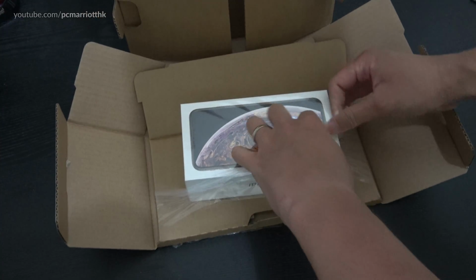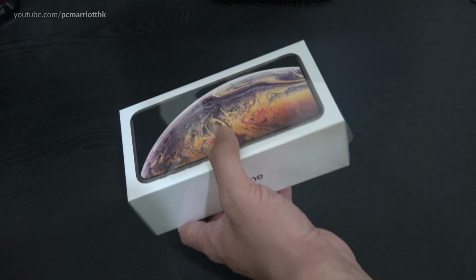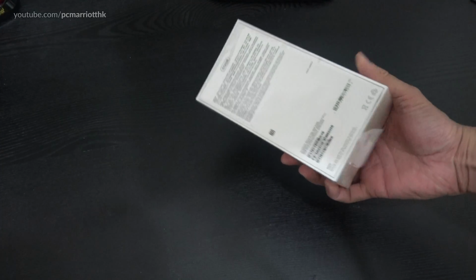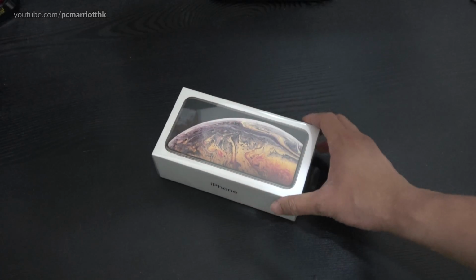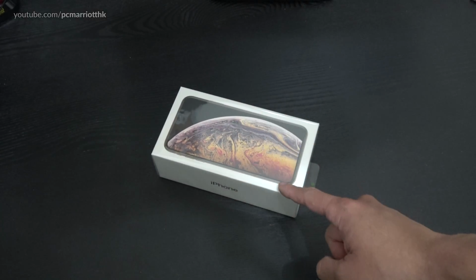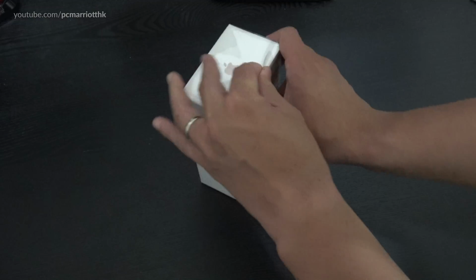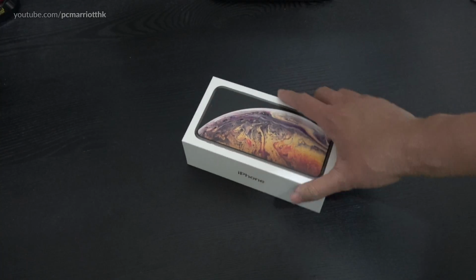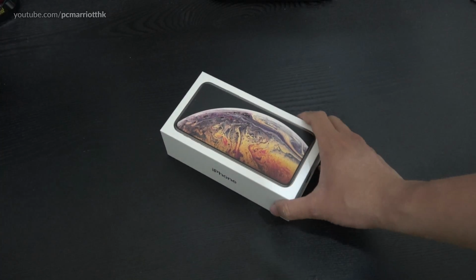Wow, they've wrapped this pretty well. All right, let's put that aside. Let's put that there. Okay, so this is the iPhone XS Max Gold box, and as you can see, it's 512GB. Okay, 512GB right there. Let's put that down, and let's get into the box. Let's open this thing. So, let's take the wrapping off. All right, let's put the plastic aside and let's get into the box.